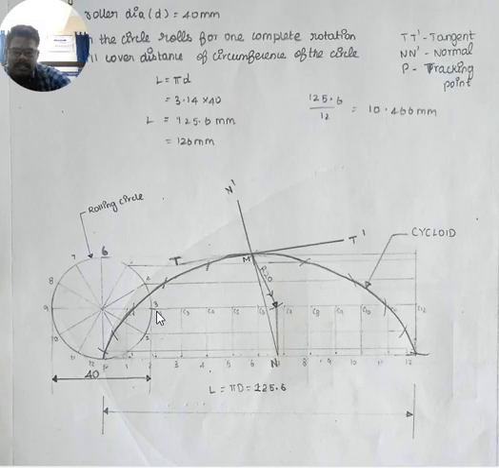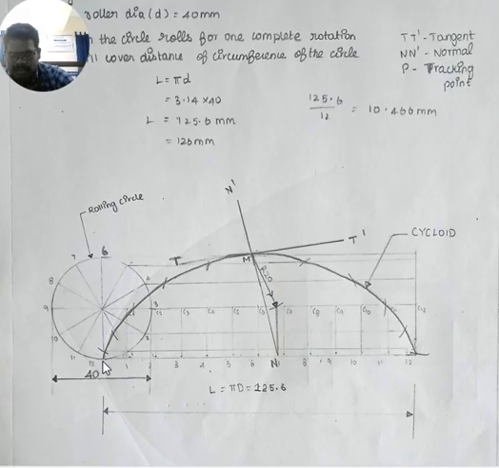Similarly, for the same radius, because the radius of the circle is not going to change when it rolls, C2 center point, make an arc on the second horizontal line, name it as P2. Similarly, C3 center point, make an arc on the third horizontal line, C4 center point, make an arc on the fourth horizontal line, C5 center point, make an arc on the fifth horizontal line, similarly sixth, seventh, eighth, ninth, 10th, 11th, 12th. Finally, the 12th arc will come here. You have to give the names to all the arcs P1, P2, P3 until P12.